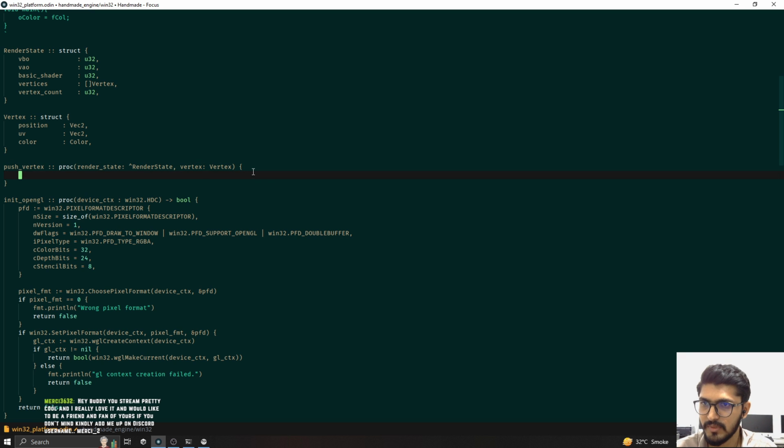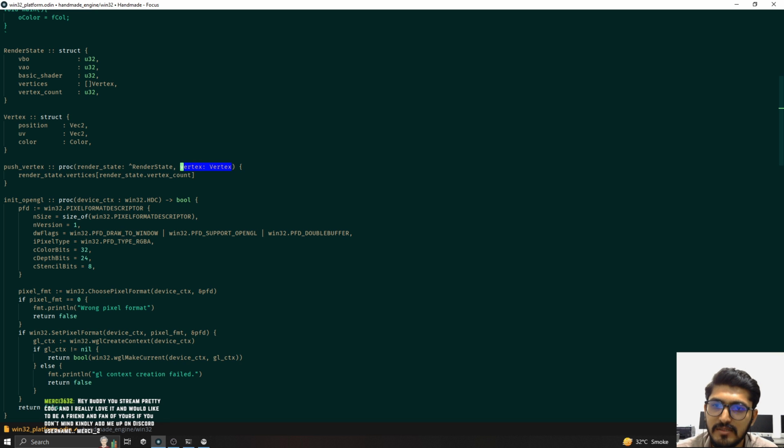So when we do push vertex, we just take in our render state dot vertices and render state dot vertex count.